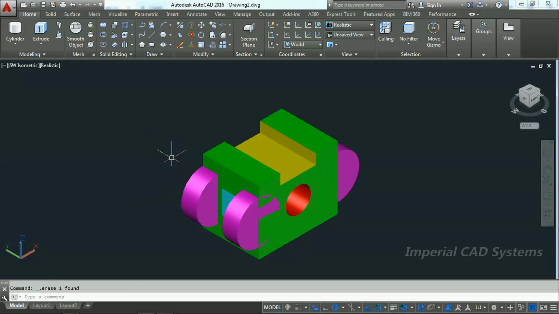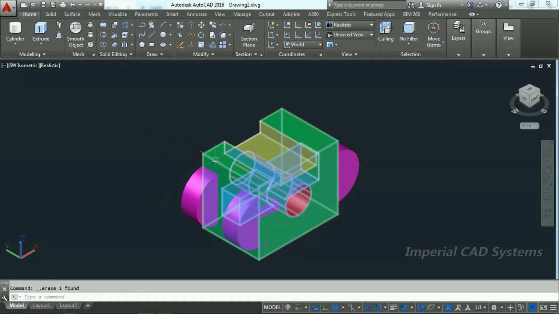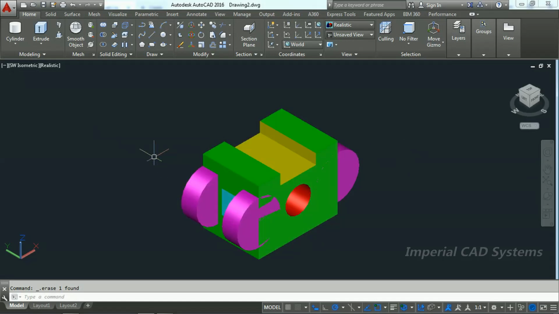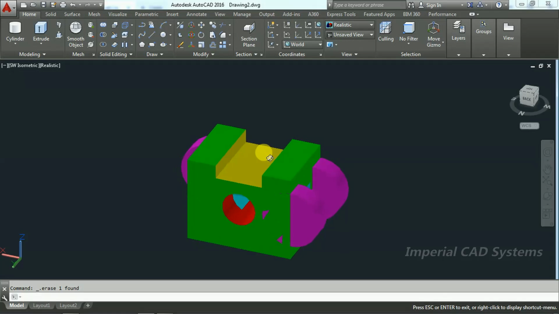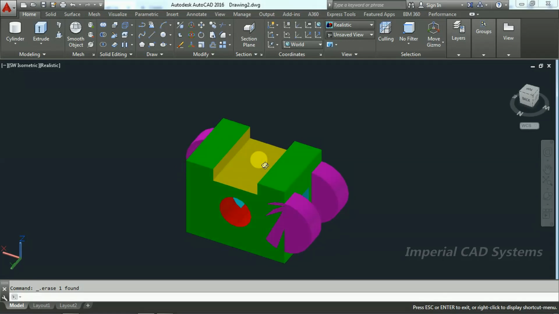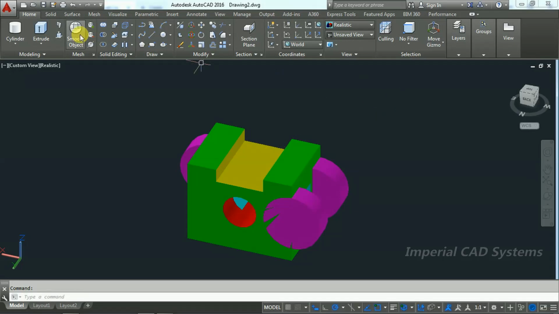Then I delete this. Then that side also to the other side. Just to turn this, if you hold shift and the scroll button, it rotates the screen. Then simply go for copy option now.